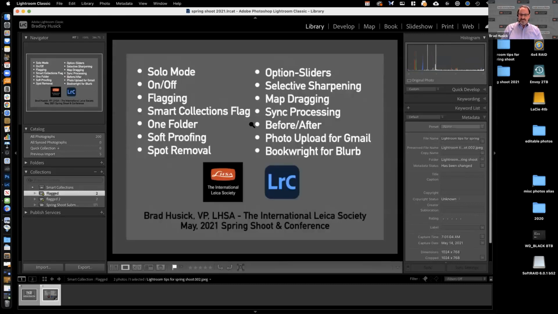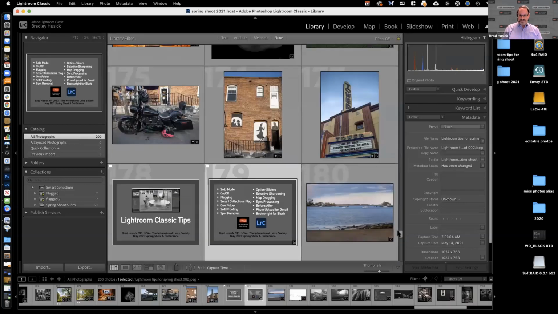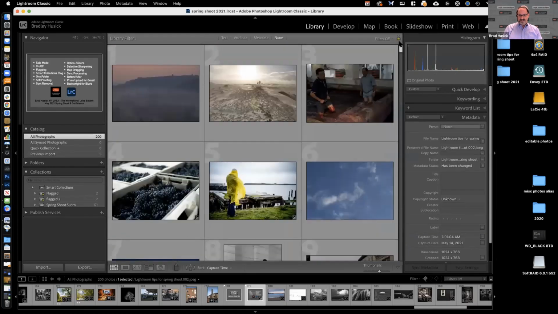Okay, moving right along, sync processing. So Lightroom has a way for us to apply changes that we make to one image to multiple images. If we go back to these photographs, for several years I was a professional sports photographer, and my sport was indoor lacrosse, professional NLL lacrosse, which was an indoor sport lit with artificial lighting.